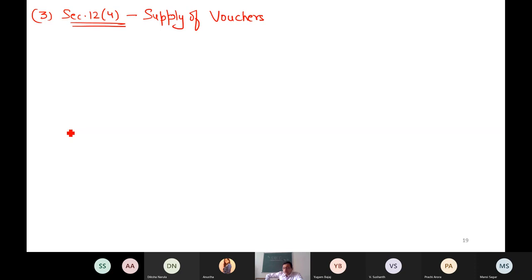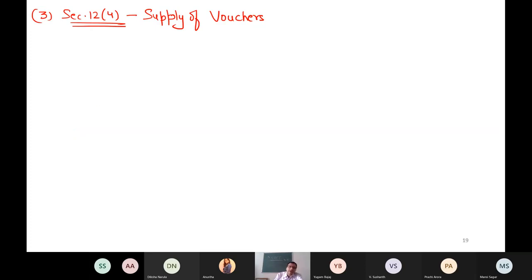So many times you receive vouchers which you can encash. I can have a shoe voucher. I can have a voucher to eat pizza at Domino's. So many times when we do shopping and our points are accumulated, vouchers are given which I can encash to purchase a wristwatch, to purchase some perfume. So many times vouchers are issued.